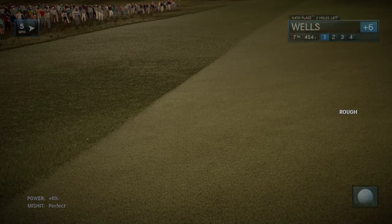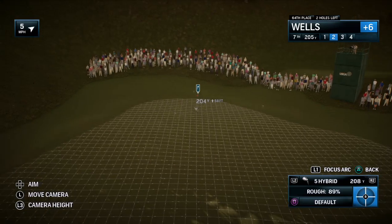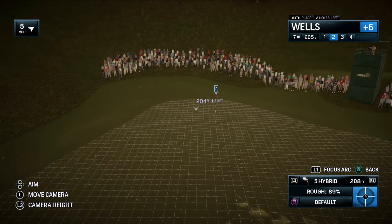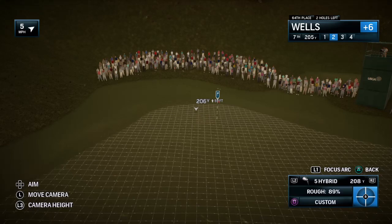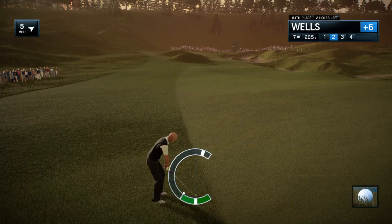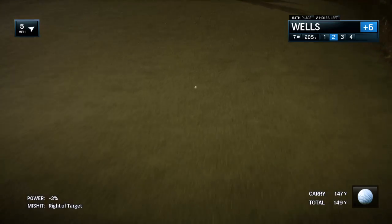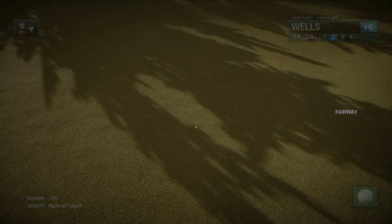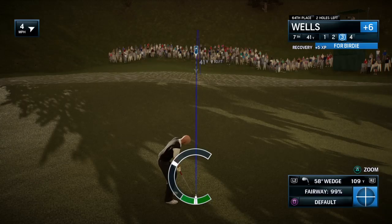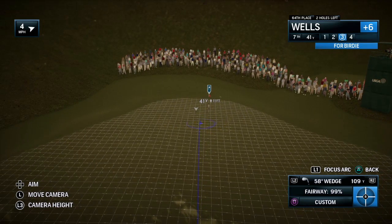Getting set for this next shot from the rough, what does the player need to be careful of here, Frank? Well, this is where we're going to see exactly how good they are because that's not exactly the best lie, but it's sort of doable if you know what you're doing. So from the rough back to the fairway, that's the right way to go. Yeah, didn't take the bait, and at least now he's only going to play the price of a poor tee shot. Still got a good chance, though, of getting away with par.